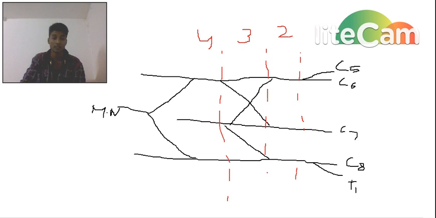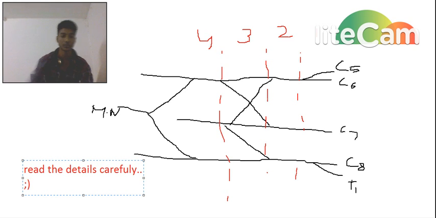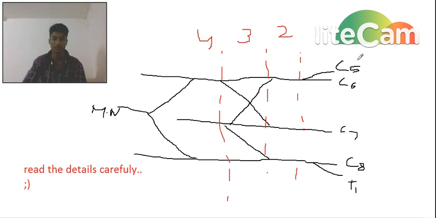So how to remember that? You have a mnemonic for that, and I'll just write it down. It's "Read the details carefully." So this is what you need to know as a mnemonic: for read, that is, take a pencil, roots, then the, that is trunk, then details, that is what? That is divisions, and then the last, see carefully, that is cords.